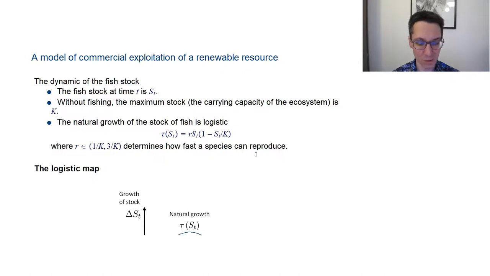So let's just continue by asking ourselves, what would be, for instance, τ(0)? That's an easy one, so you substitute s by 0, and you get that it's r times 0 multiplied by this, so it's equal to 0. So what does that mean? Well, it means that if my fish stock is 0, then I don't have any fish eggs or fish offspring, so it can't grow. That makes total sense.